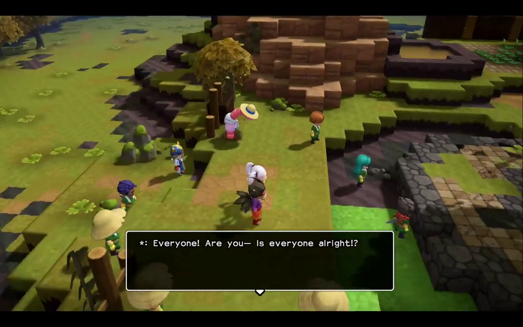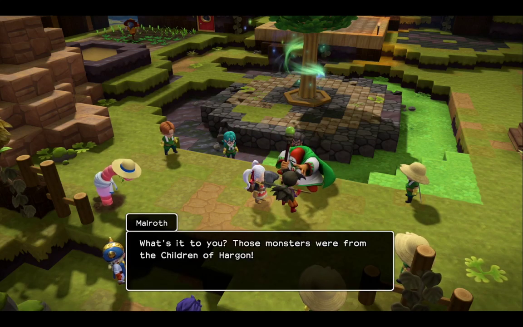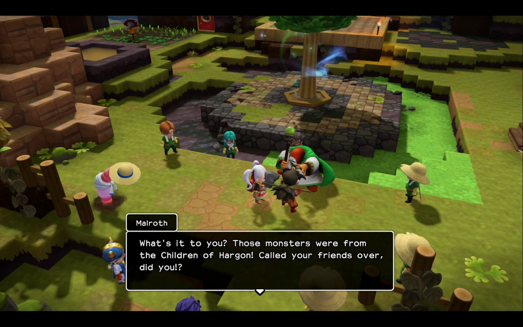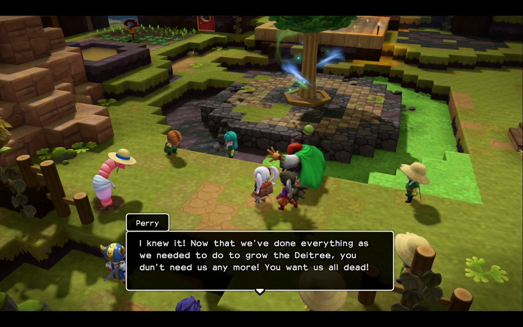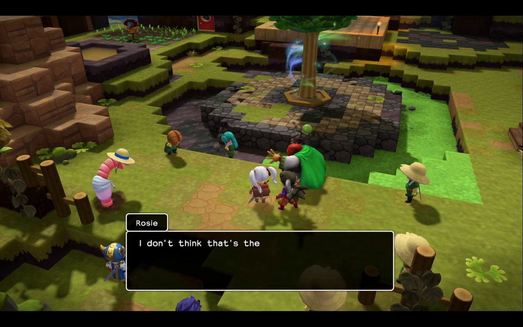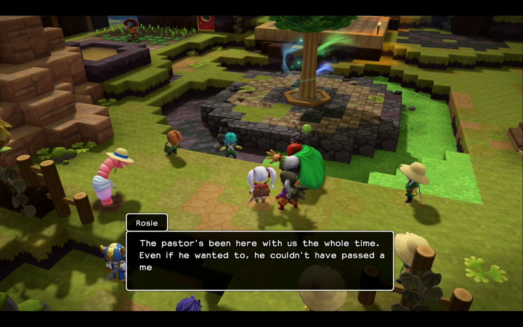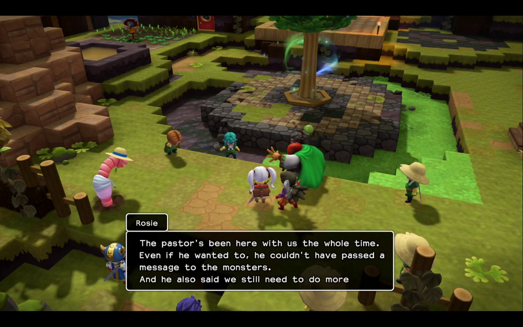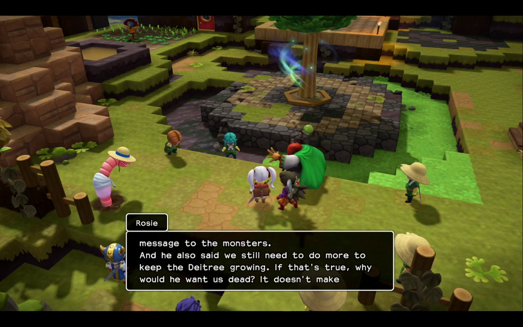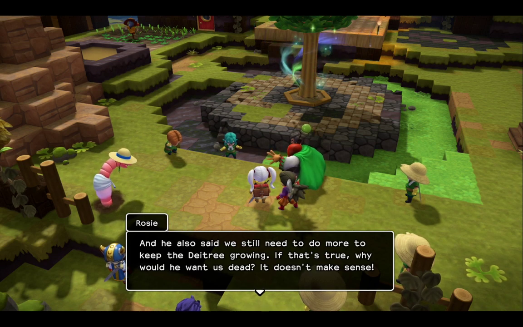Everyone, is everyone alright? What's it to you? Those monsters were from the Children of Hargon. Called your friends over, did you? I knew it. Now that we've done everything as we needed to do to grow the Dea Tree, you don't need us anymore. You want us all dead. I don't think that's the case. The pastor's been here with us the whole time. Even if he wanted to, he couldn't have passed a message to the monsters. And he also said we still need to do more to keep the Dea Tree growing. If that's true, why would he want us dead? It doesn't make sense.